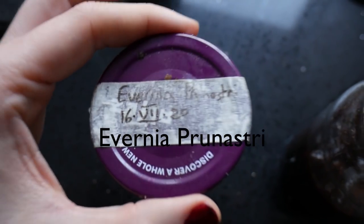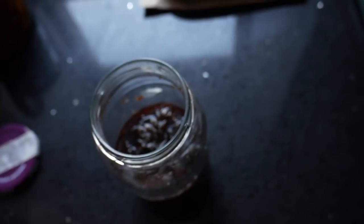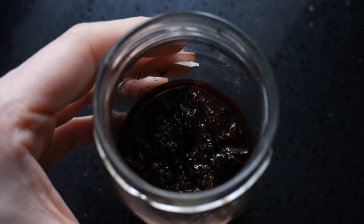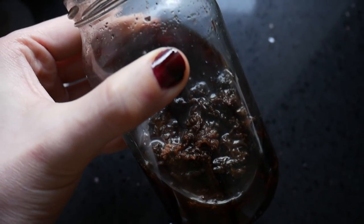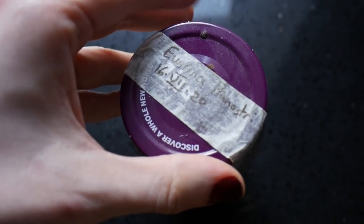So the lichen I was using was a sort of bluey-greeny lichen called Evernia prunastri, and you actually have to ferment it, which makes it smell funky. So I'd left mine for about 8 months in a jar of household ammonia, and it didn't smell great, not gonna lie. But then the time had come to use it in a dye bath. What you actually have to do with this stuff, as you can see, is let it ferment, and then it gets this liquor that provides you with this really dark purpley brown. It's almost a deep purple, black night colour.